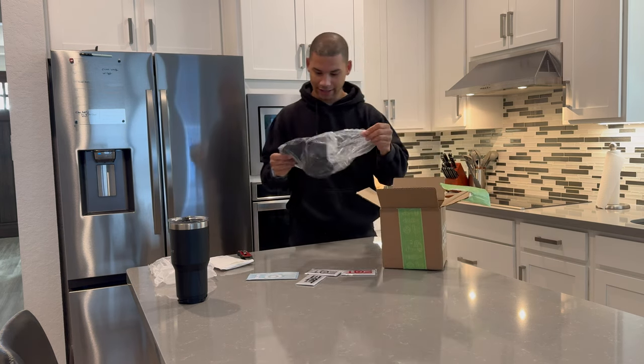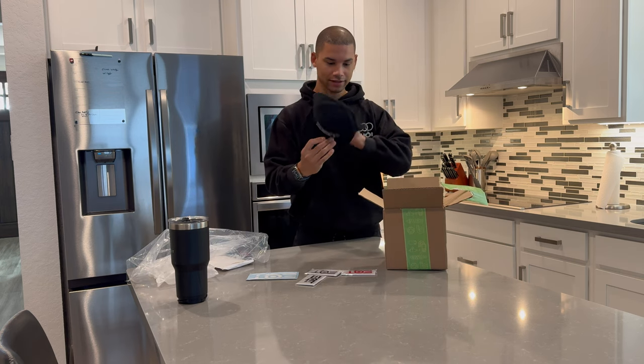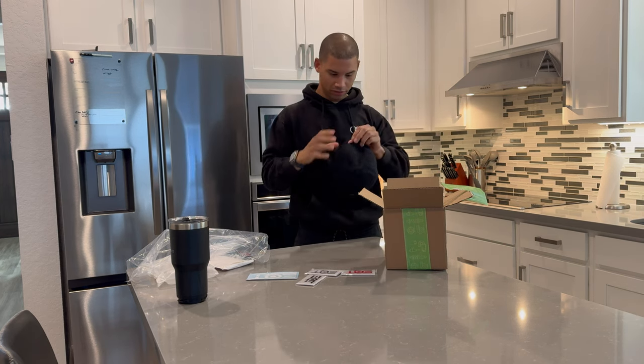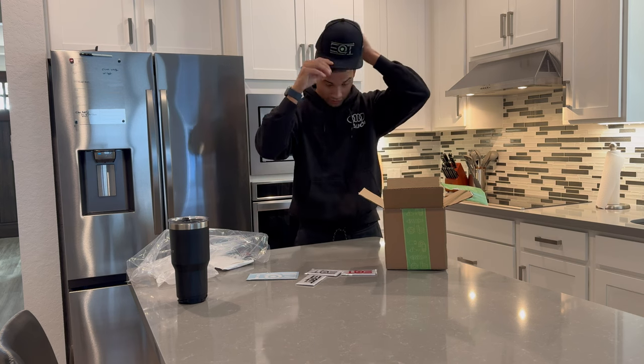Looks like we got a hat. Heck yeah, brother. Nice. Oh yeah, it says Equilibrium Tune on the side of it. Right on. It's a little big. Bring this down here. See how that fits.